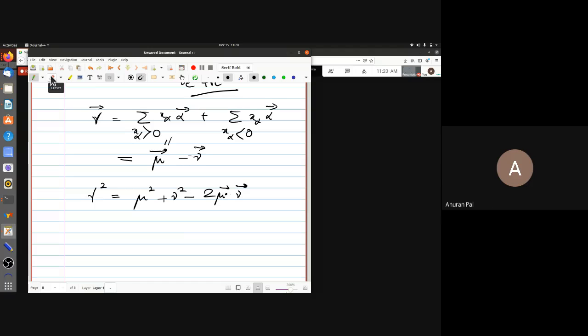Do we use the fact that the simple roots are obtuse among each other? But these are linear combinations of the simple roots, so I'm not sure if that will work here. Are you sure? Okay. Mu is a linear combination with positive coefficients. Mu is x alpha. Okay, let's call this x beta beta, where x beta is negative, with a minus sign.